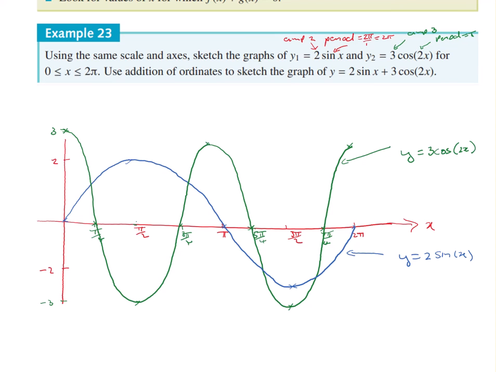And for the last part, now what we do is we have to do the addition of the ordinates. So imagine drawing in the little vertical line. So at 0, I'm drawing in a line there and a line there and I'm adding those two. That's in the wrong spot there. Because it's 0, 0 plus whatever the green graph finished at is going to finish at the same place that the green graph did.